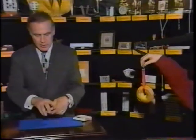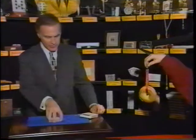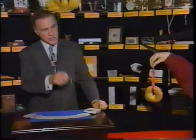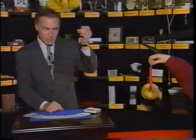The easy part is where we go from here. Simply take the deck, shuffle it up a little bit, a snap of the fingers, and the magic has been accomplished. Because you see, Priscilla, that card is no longer in this deck. This is the key to the effect. It's 3.